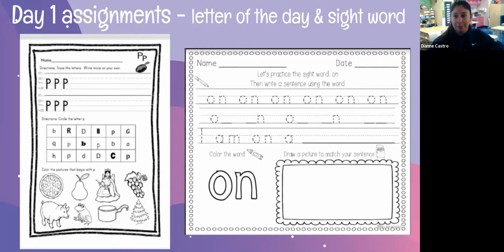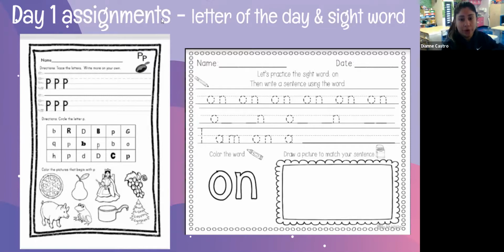So I know some boys and girls will say it is a tree. Specifically, it's a special type of tree. It's called a pine tree. It's not your usual trees that you would draw, but these special pine trees come out in this type around this season, for the fall, for the winter. Those are the ones that we decorate for the holidays. So you have pizza, pear, queen, grapes, pig, pot, and pine tree. If you forget to color the pine tree, it's okay, don't worry. So you're gonna look for 5 pictures that begin with the letter P, and you're gonna color them, okay?